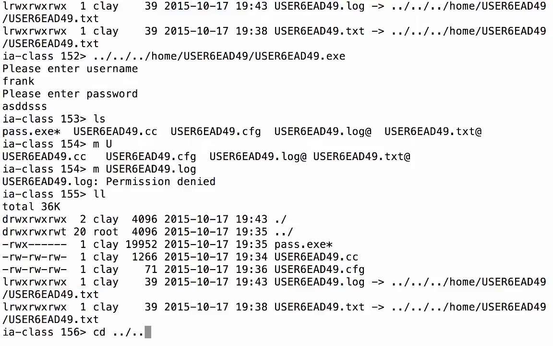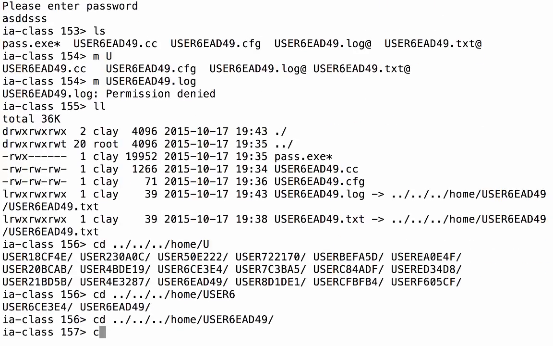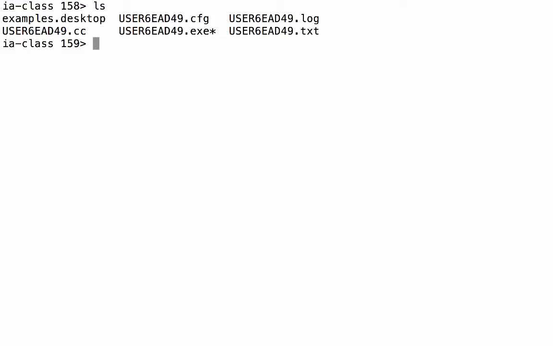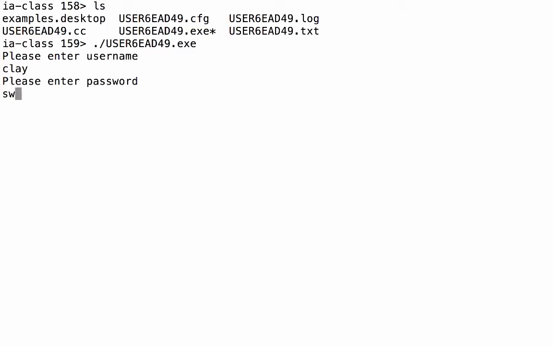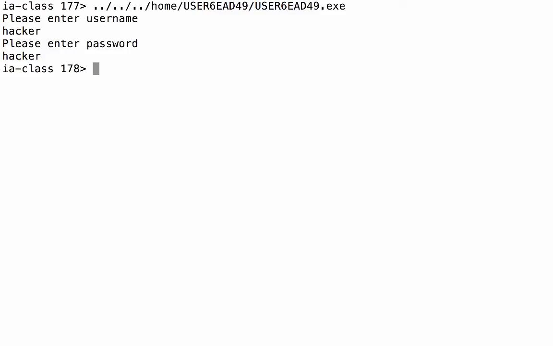And the way we're going to do that is we're going to go into that user's account directory and we are going to run their normal program the way it works with a password that we know, clay and swordfish, and we'll look and see. We'll say no. Come on. Okay, I just took a minute to look into it, and the reason that attack didn't work was, it's kind of a funny one that I didn't even think to look at before I started the video, but let's go take a look and see what it is.